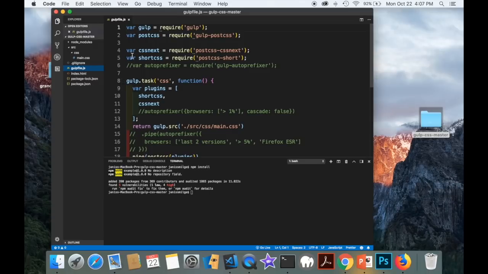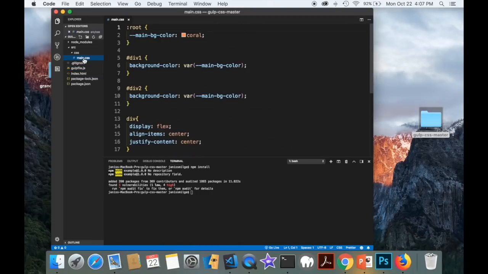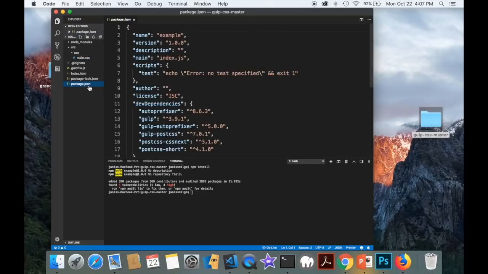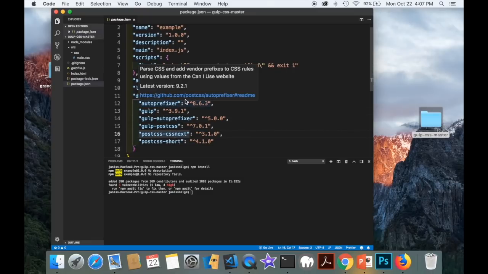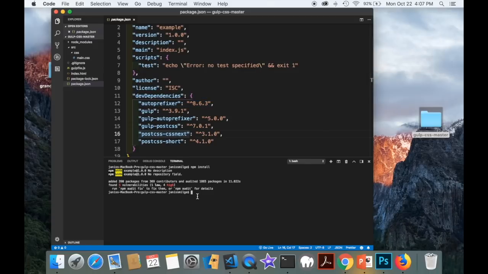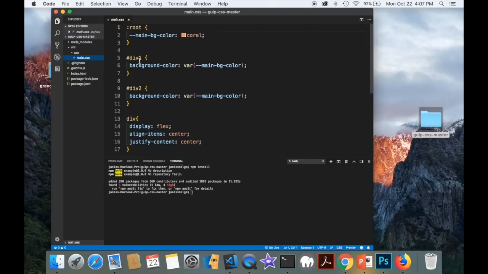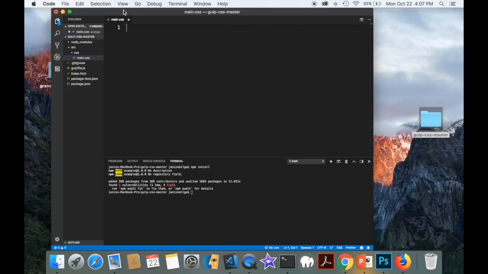Now I'm going to skip all this and we're going to do it a little bit backwards, where I have my main CSS, and what we are interested in is once we have our packages. So notice in the package.json we have our dev dependencies. So we have auto prefixer, we have gulp, post CSS, and CSS next. So this is what we're going to use to actually transfer the CSS that we have to a normal CSS. Now, once within this main CSS, like I said, we can just delete this and we can get rid of the CSS that we had before.